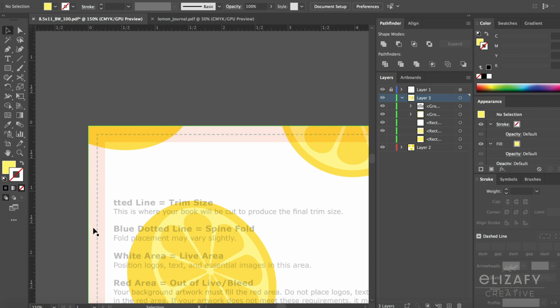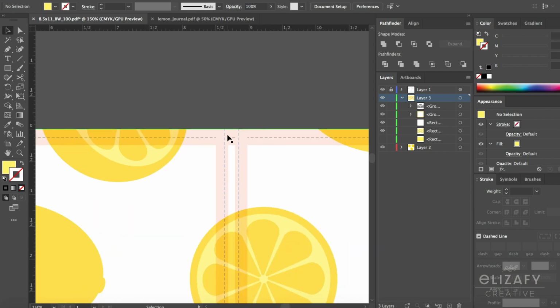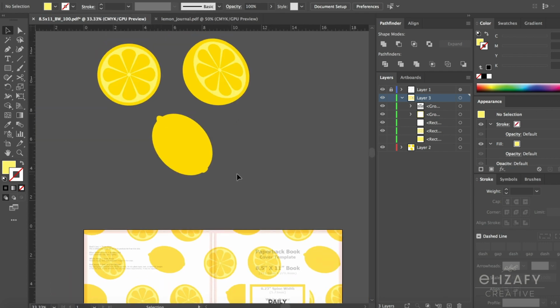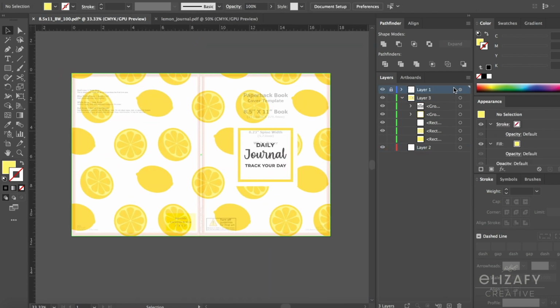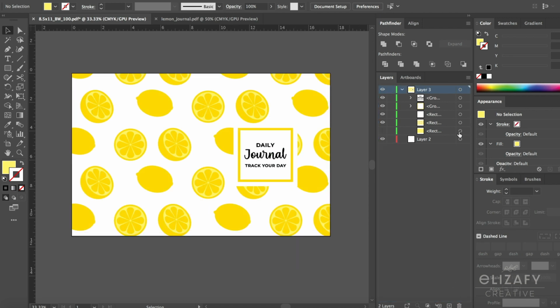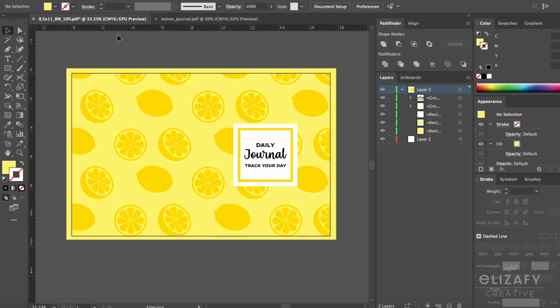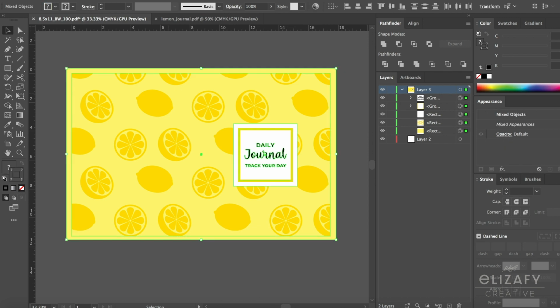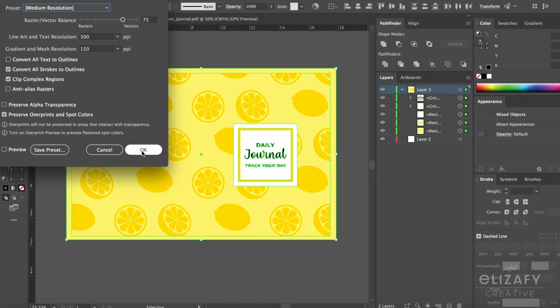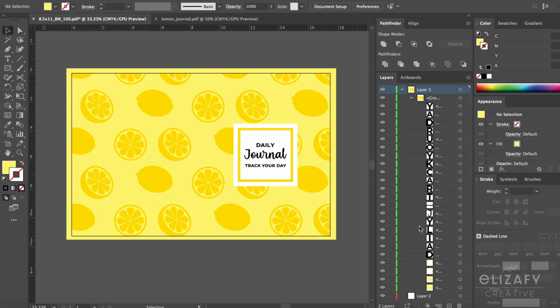This is what bleed is right here, which means that the artwork extends past the cutting line so that there's no white marks when they cut it. This is the time to clean up the file, get rid of that template layer, any other elements you don't want in here, and just make it look nice and tidy, and then save the file.